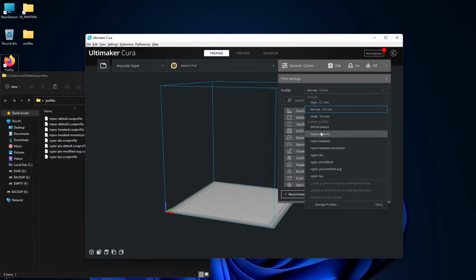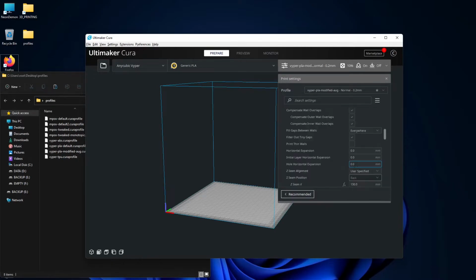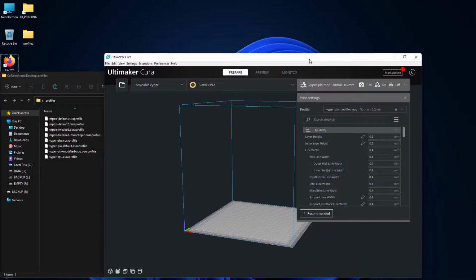I'm going to tune up these names just to make them a little cleaner and rename them, but now at least I have my Viper PLA modified in August, and you can see here, bring your menu to expert if that's what you were using, and things will look a lot more familiar to you. So that is how you get your print settings from old Cura to a new computer's Cura.